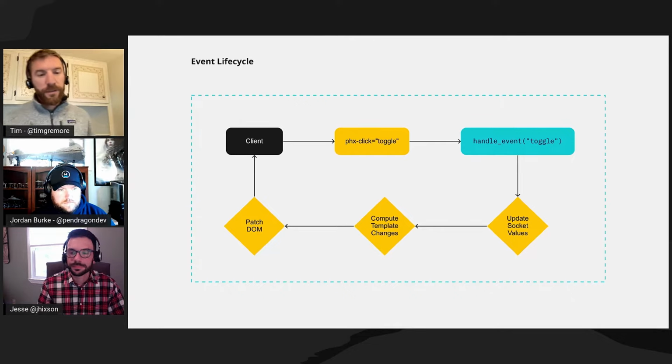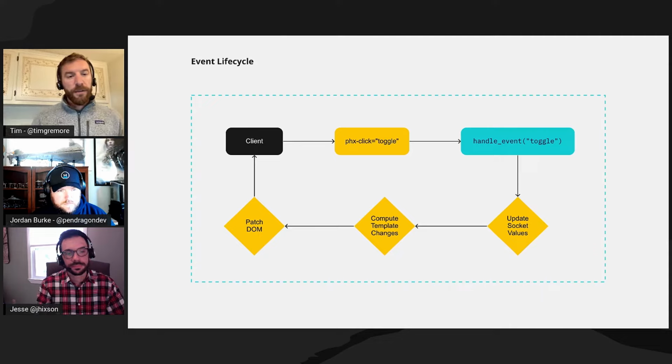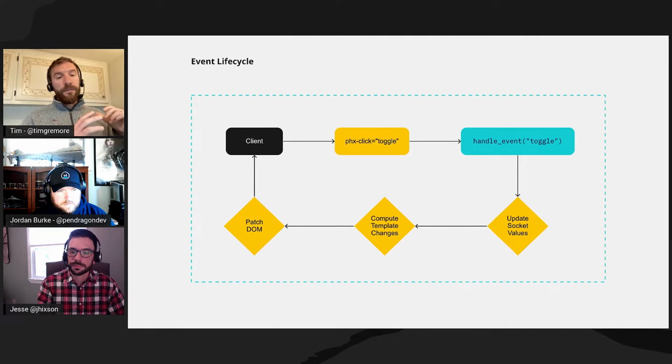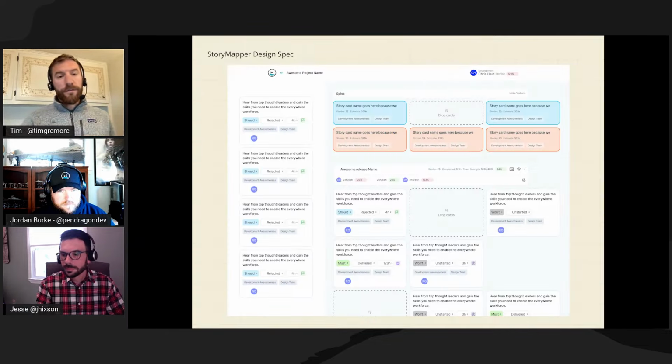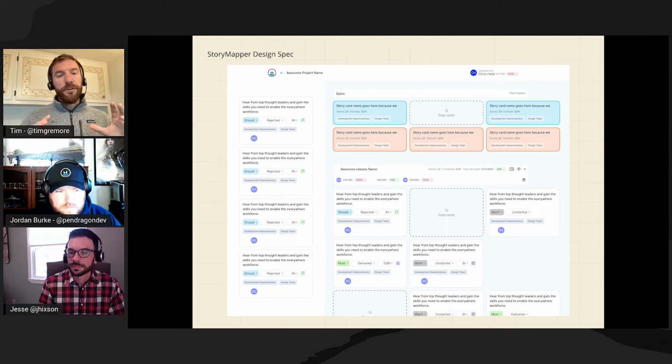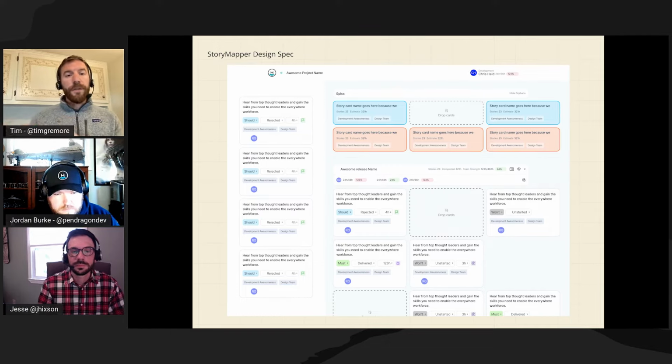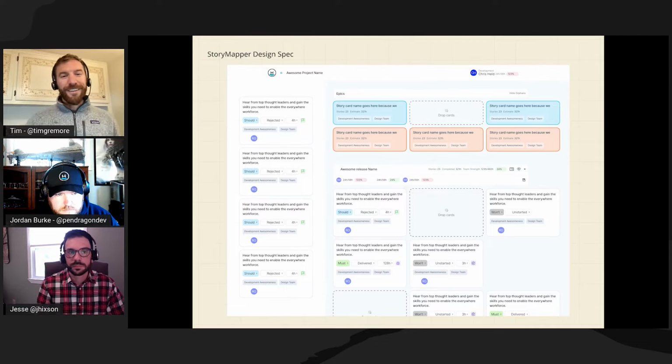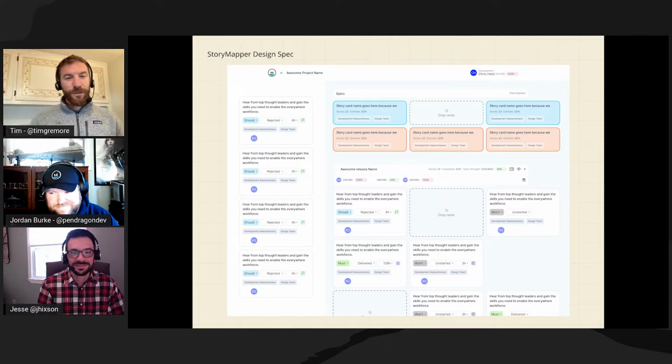Okay, so like Jesse said, we'll be taking a look at taking a design that we have internally at Headway for an application. We're going to try to decompose this design specification down into what a LiveView application would be in order to deliver this experience. We're not going to get through this entire build today. We're going to focus on one very specific component within this design.